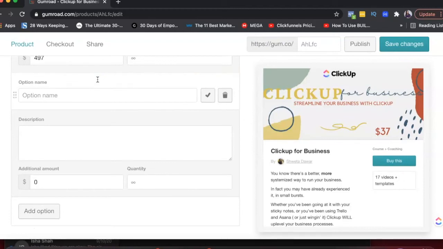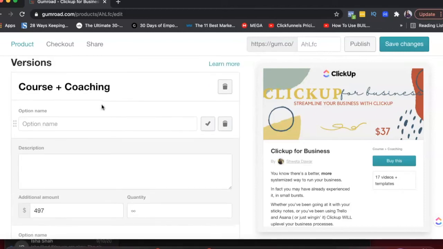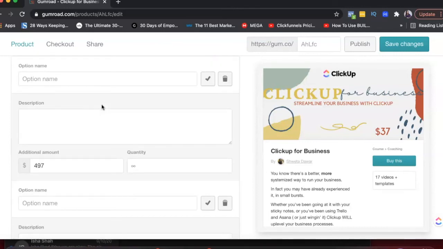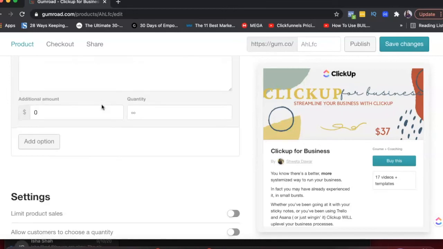So it's not really an upsell, but it's just maybe a workaround with an upsell. So upsell is basically when you're selling a $37 course, and then once they buy it, on the next page you're selling something that's $97 or $197, right? So this is not really that. This is just like another version of the same course, but it could be like an upsell in your case if you're using Gumroad and want an upsell option.